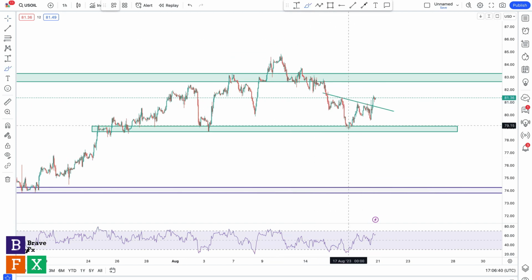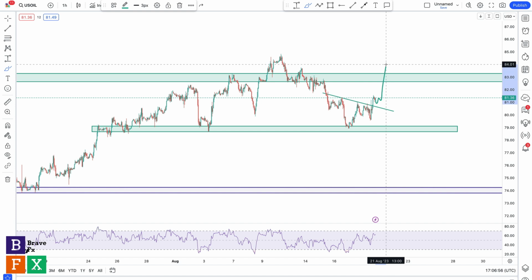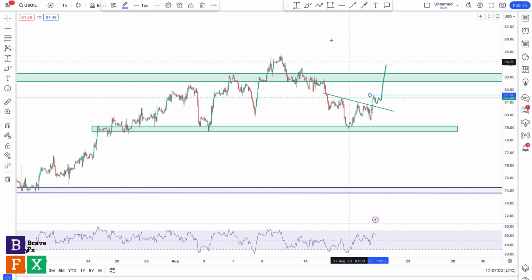And we just formed some sort of inverse head and shoulder. So we have the head, we have the right shoulder, and we have the left shoulder, and we also have a neckline which seems to have had a breakout on Friday, right? So I am simply going to wait for price to probably come down a little, consolidate, and I'm going to pick my entry to go long on crude oil, right? So I'm going to go long when this happens, and my stop loss is going to be around these lows. I know it's going to be a wide stop loss.